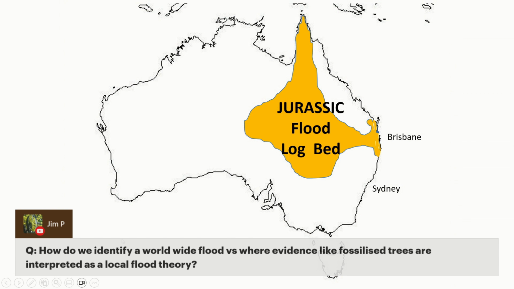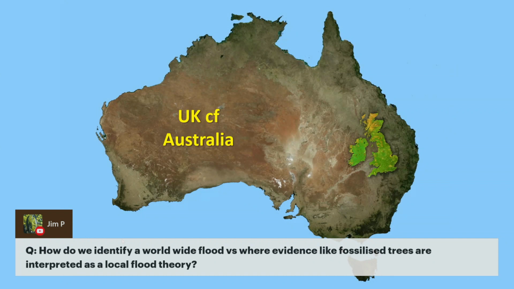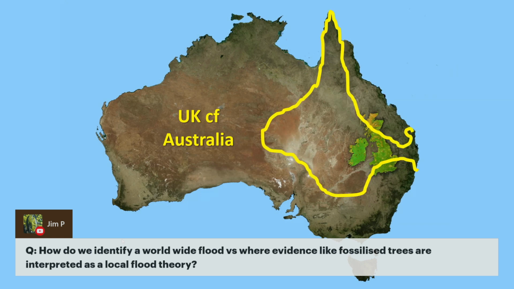Now, I've actually driven through a very small amount of Australia, and it's a pretty big country. But for those of you who aren't quite used to the size, let's put Australia compared to the United Kingdom. You can fit the United Kingdom in Queensland 6 times over. It's actually pretty much exactly the same size as the United States, so it's not a small country by any means, but there's your log jam. Again, that's about 6 times the size of the United Kingdom. So this is not a small flood log deposit at all.